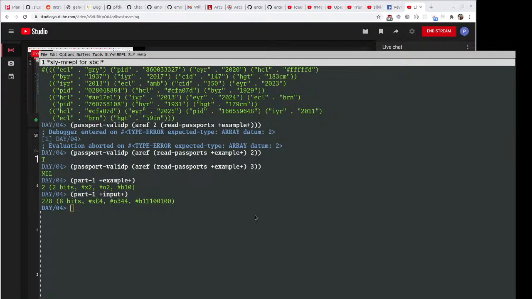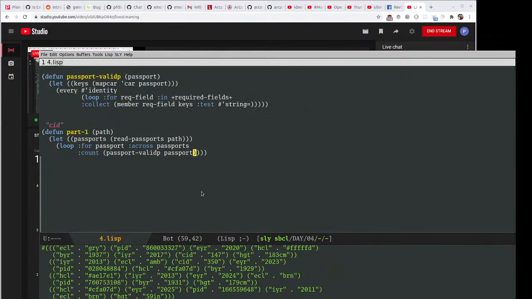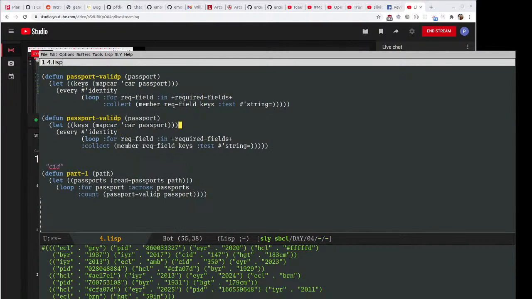Okay, that should be easy to add, right? So we have to update this. I'm gonna add it, mark it as the enhanced version. Okay, so this has to be true, right?